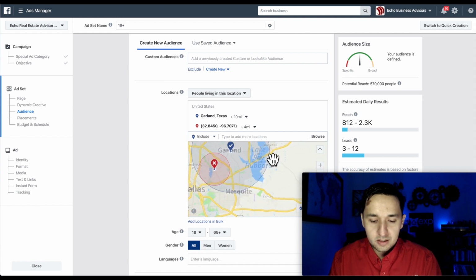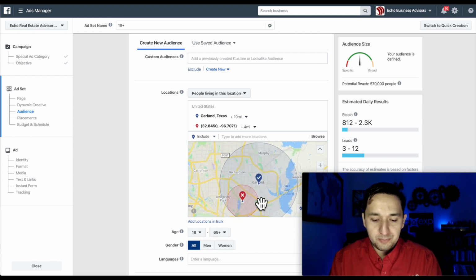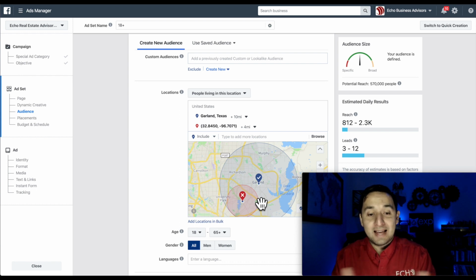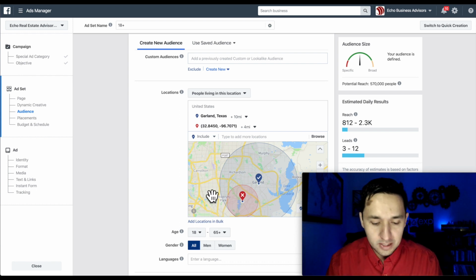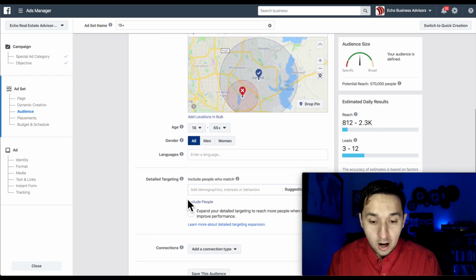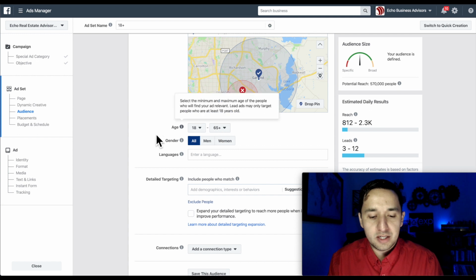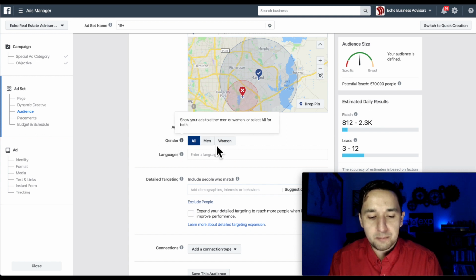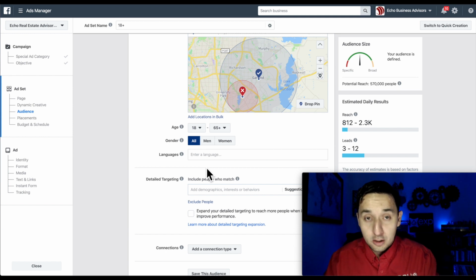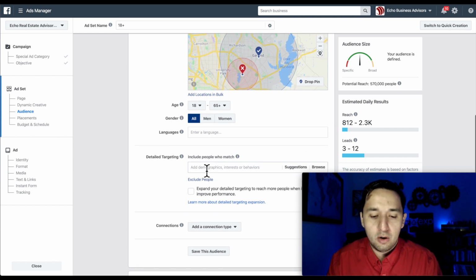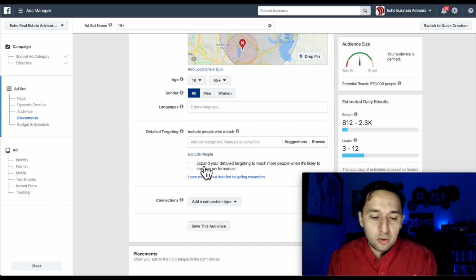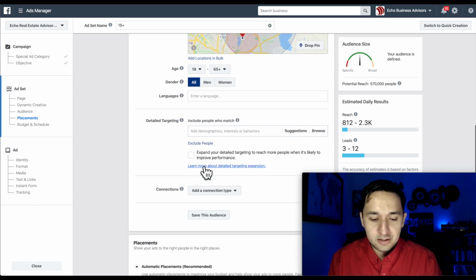So zoom in. You're still able to do that if you're running traditional ads, ads that are not in the special ad category. That is extremely awesome to do. I wish we still had that available to us, but we don't. All right, when it comes to the age, you can still select based off of the age. You can still select based off of male or female, and you've always been able to include languages. So this is something that's still over in the special ad category. That is still available.